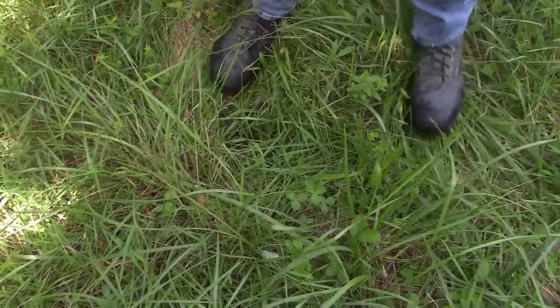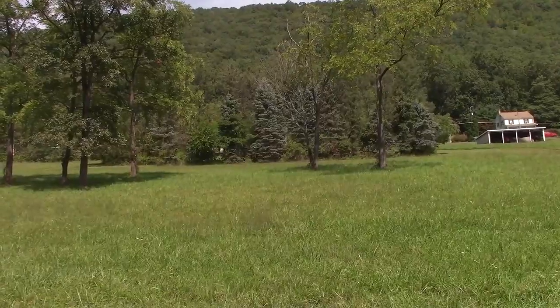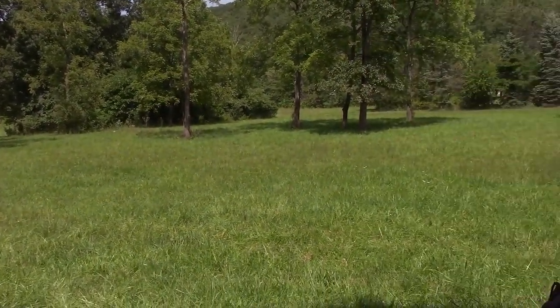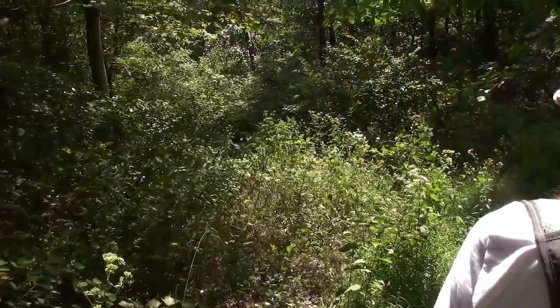Check this out — that groundhog hole. What do you think's living down there? That almost blew my knee out. I'm glad you had your boots on. You probably would have just broke your ankle. It's a super cool location, man. It needs a little bit of work. You should definitely have yourself a food plot. All right, so we made it to the bottom side of this property where everything above us is all field. There's a couple patches of woods, and now we're going to start digging. We're going to get into the bottom in the hardwoods — it gets really thick in here. Let's go see what we can find.